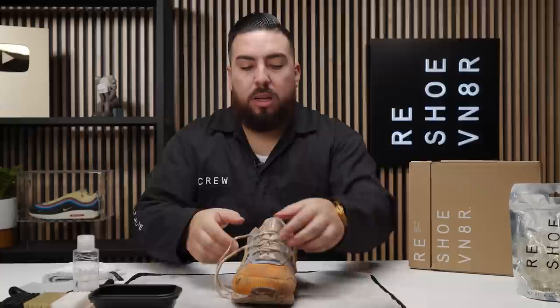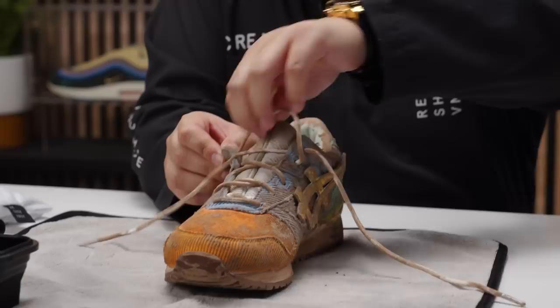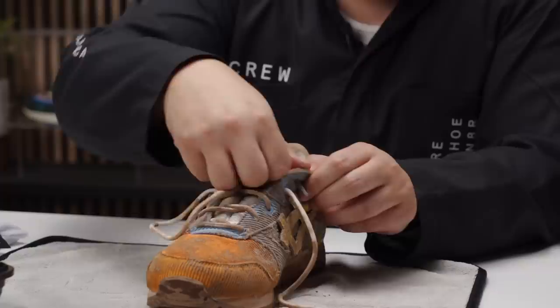That's gonna allow me to apply a little bit more pressure on this toe box and also help keep the form of the shoe. Now it's time to remove the laces. These are really crusty, so it's gonna take just a little bit of work to pull these out. But you definitely wanna pull out the laces for every deep clean that you do on your sneakers.